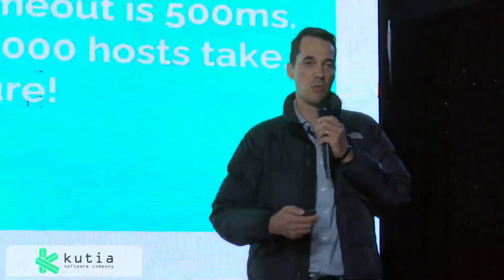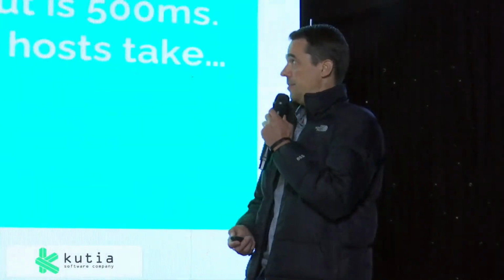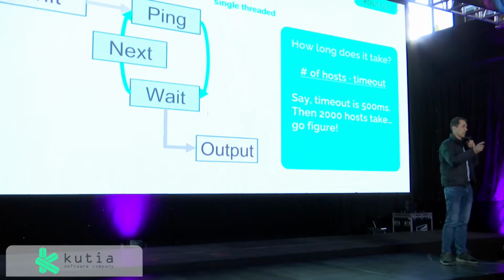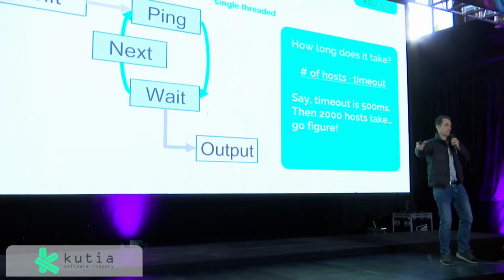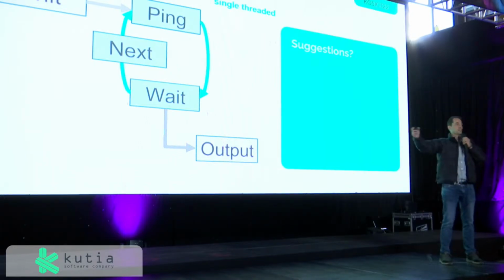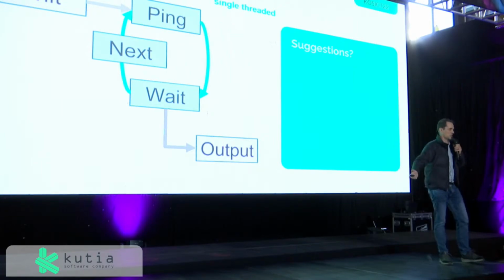We send a ping to one host, wait for a response for a given amount of time, not forever, of course. And then when we are happy with the results and we made a conclusion, we go to the next one. The time this is going to take to complete is obviously the number of hosts multiplied by the timeout you are going to apply for each single host. I use this example in interviews a lot, and over time I received very interesting suggestions how to improve this algorithm. Let's have a look.